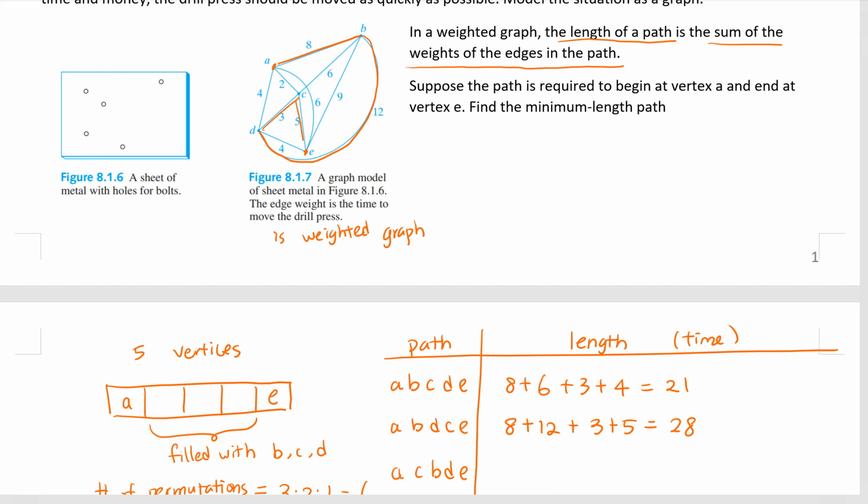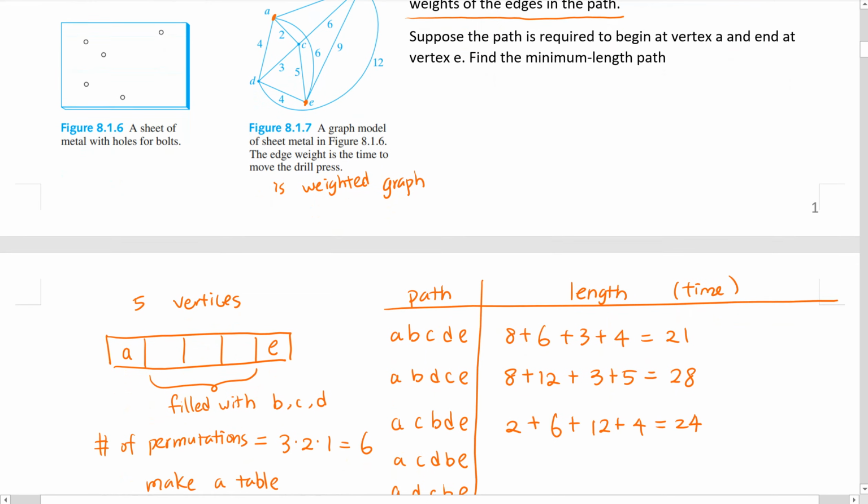So far so good. I hope you can pause the video here and try to figure out the rest. Then after you're done, you can continue to play the video and check our answers. Have you done? Let's see. We have AC, which is 2. CB is 6. BD is 12. Then DE is 4. So 4 plus 6 is 10, and 10 plus 14 is 24. So far so good.